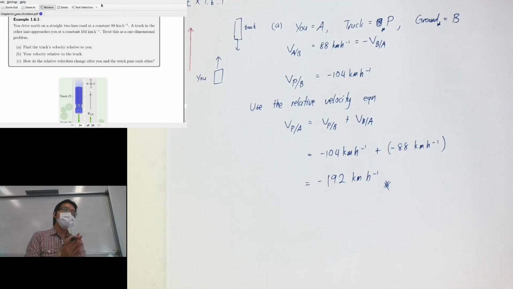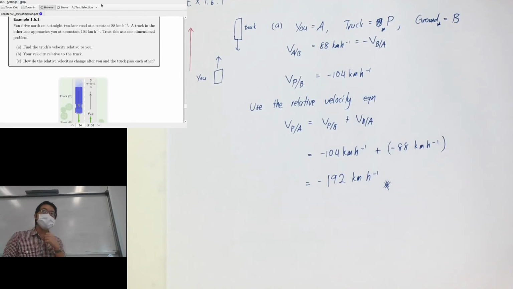Yes. I will ask maybe about the coordinate system, like different directions. For example, here is positive, and here is the opposite heading. Is it counted like this or still counted like this? Means like the positive in the same direction. Yes. So relative to the truck, for this question, it will be the negative of the velocity relative to you. Yes. You can actually do it both ways.